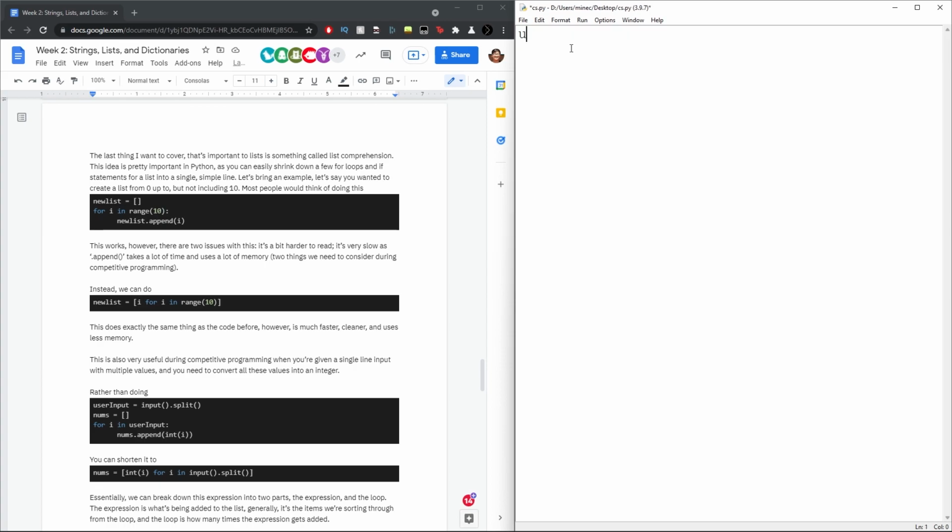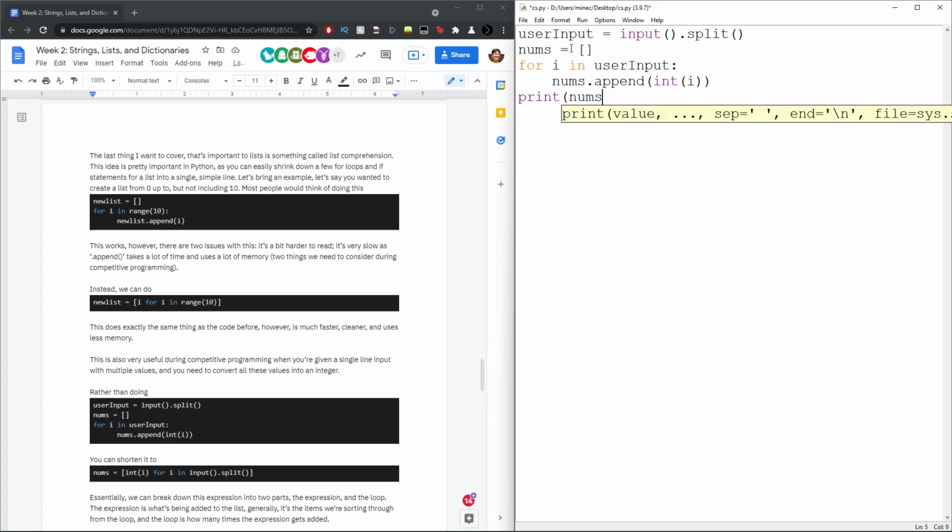What most people will do, I'm guessing, is get the user input with input dot split, to split the input by white spaces, and store it in a list called nums. Then we go for i in user input, nums.append(int(user_input[i])), and we print nums here.